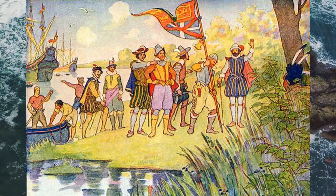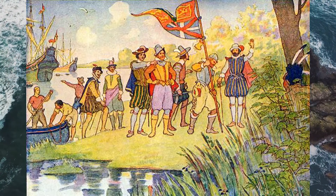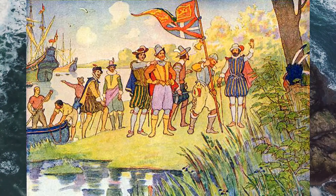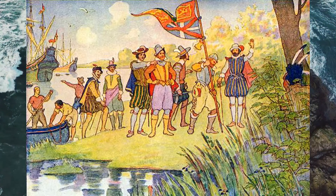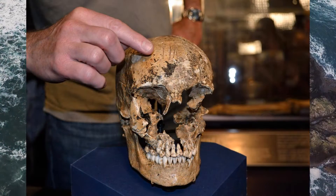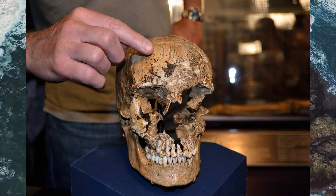A fleet from England, damaged by a hurricane, arrived months behind schedule with new colonists but without adequate food supplies. Combined with the lack of trade with Native Americans and the failure of supply ships, the colony found itself with far too little food for the upcoming winter. An archaeological dig at Jamestown, Virginia unearthed the remains of a teenage girl whose skull had been butchered — confirmation that early settlers resorted to cannibalism to stave off hunger during the winter of 1609-1610. These cut marks are the first tangible evidence that early British settlers in North America resorted to cannibalism.